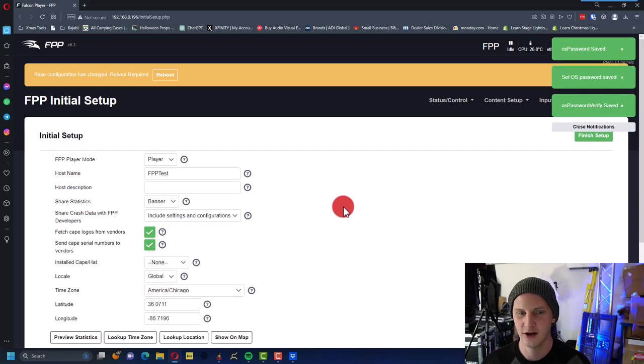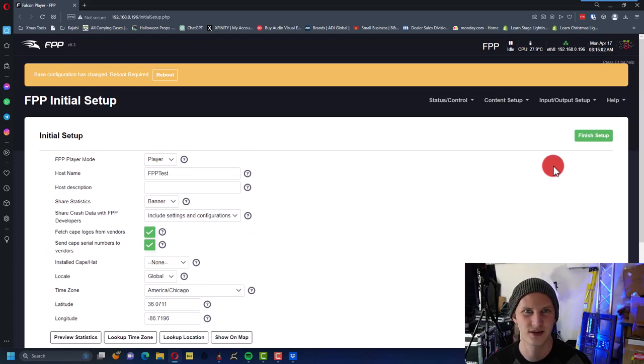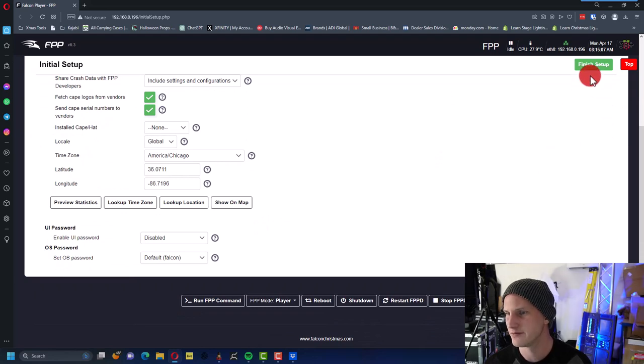Again, having passwords on these things, especially the user interface, is really only needed if it's going to be on a network that public traffic is on. And for most people's shows, that's just not how it's going to be. Then we'll hit finish setup.